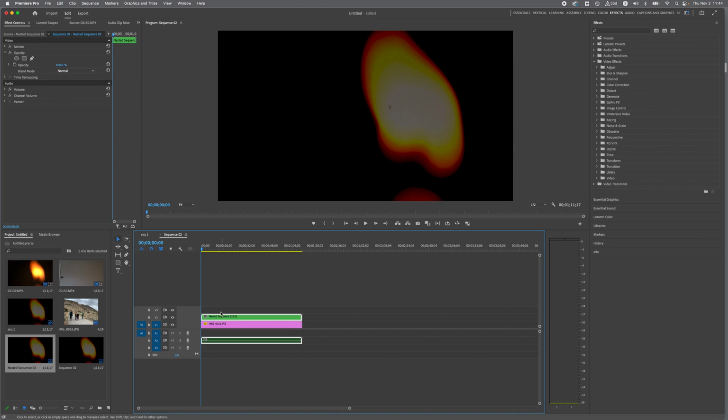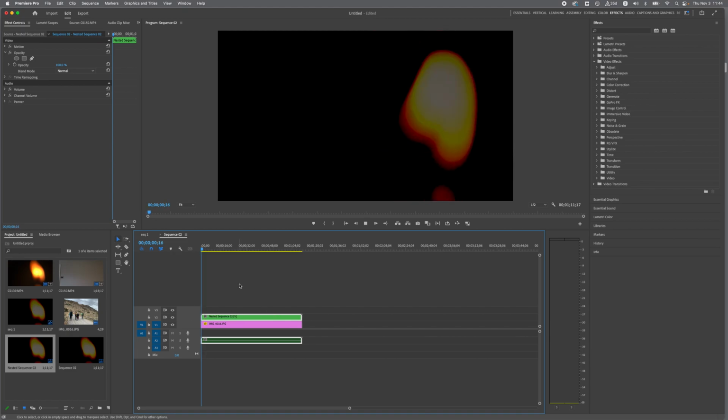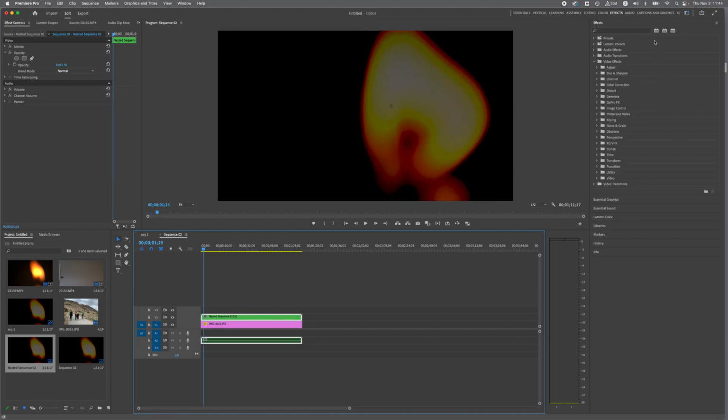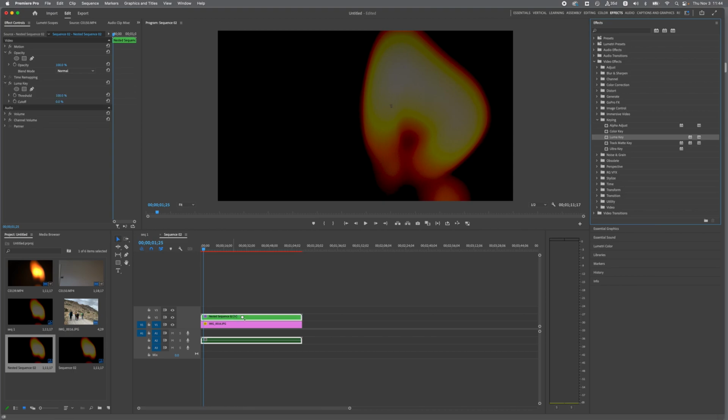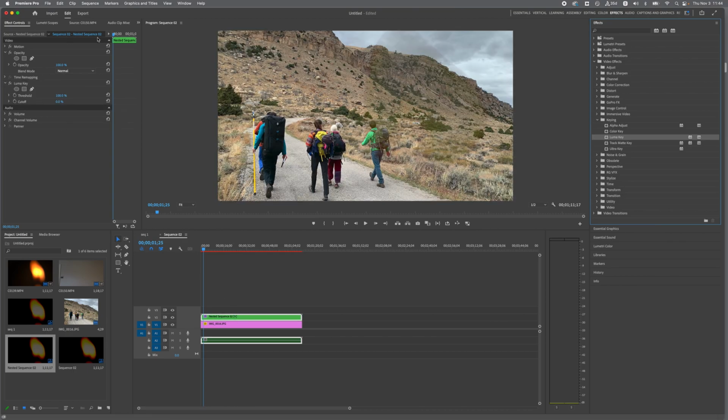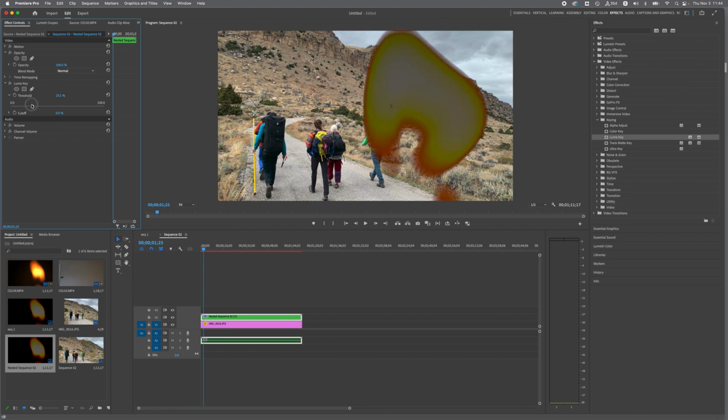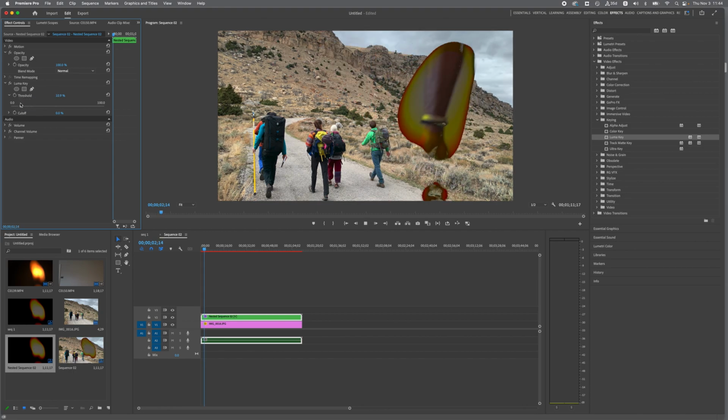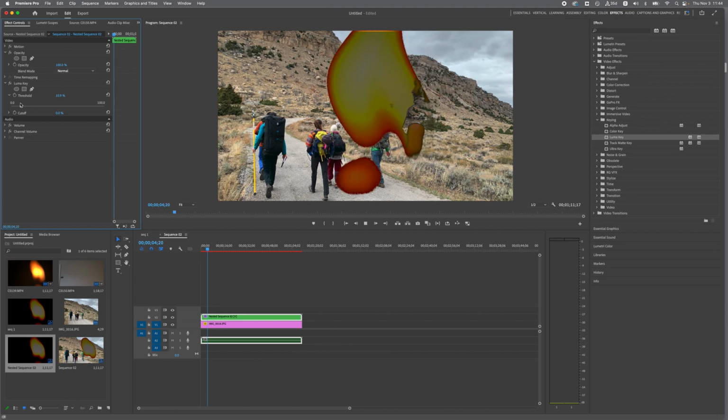So here now with this one layer, which is the nested sequence, you can see I'm under the effects area right here, I could actually come into my keying, and there's two options. One is you already were playing with, the Luma key. So I'm just going to drag the Luma key on top of this, and now here in my sequence under Luma key, I have options. So I'm going to open this up, and I'm just going to start lowering the threshold, and then, oh, look at that. So there we go. So now we actually have that video here.